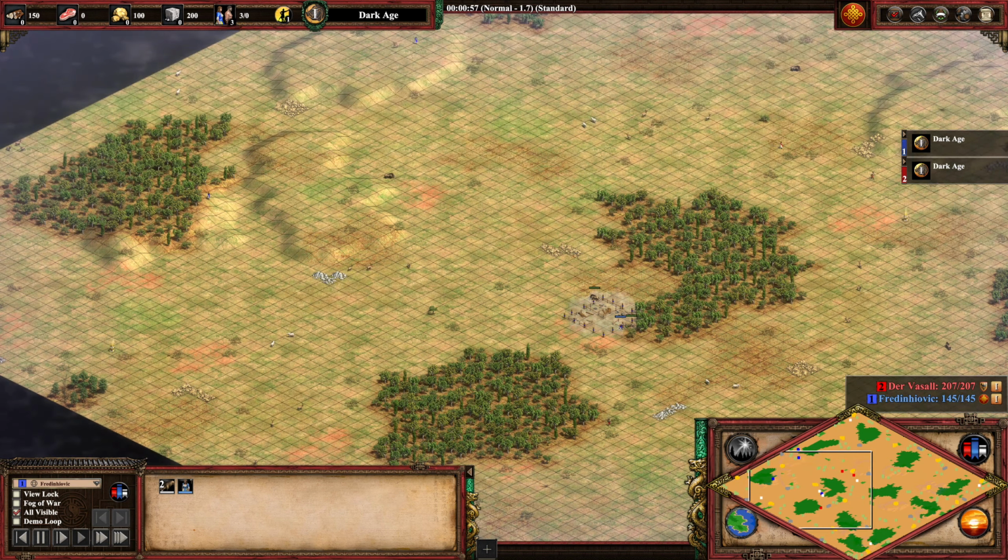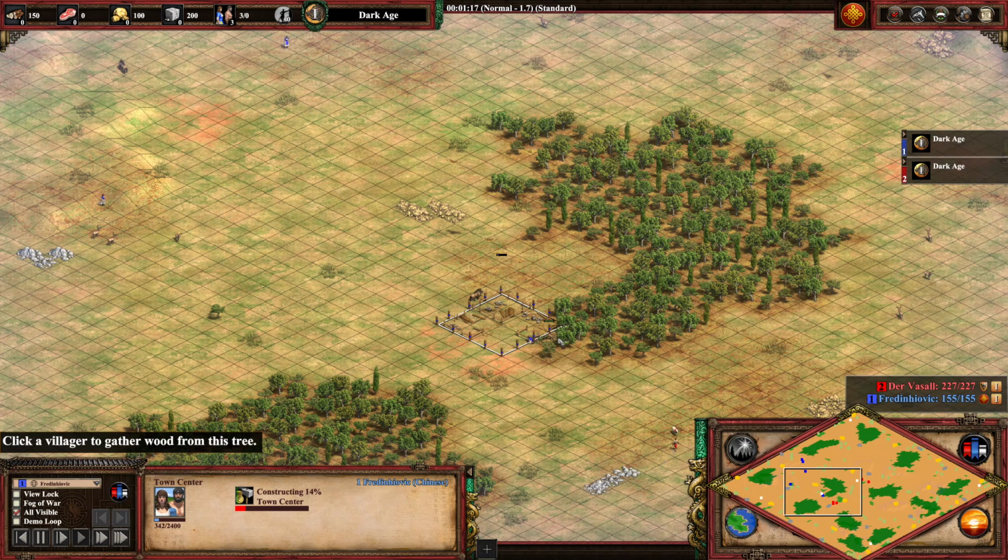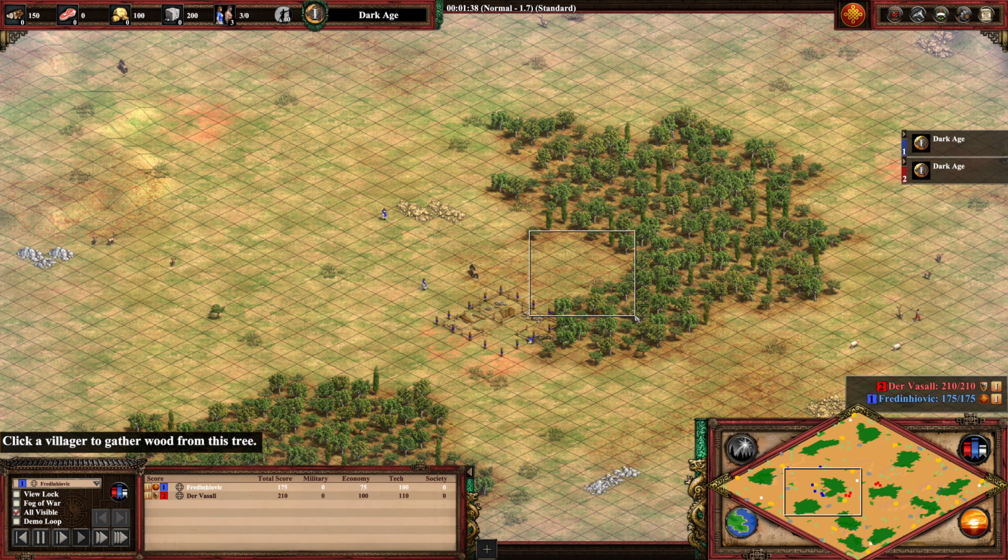And Fredinhiovic already dropping his town center, which is very good because you always should drop that early, because then you can start producing your extra villagers right away. And he also has a very good spot, because he also has access to a boar directly. However, I think the perfect location would have been in this nice cubby in the wood line to have more surface area for the lumberjacks, but I think it's very nicely done.